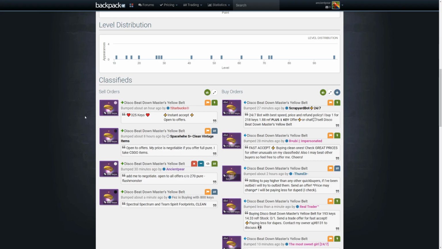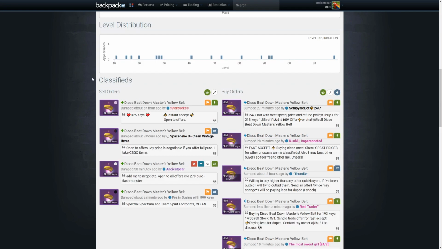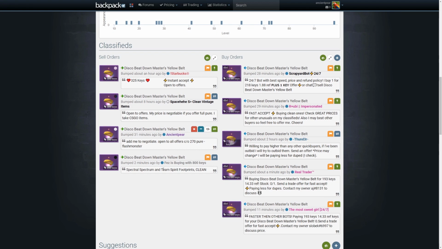I did like the Tavish a lot, but there was another sale that was duped at 200 and it was a pain, and this has a much larger margin. The sales used to be like 230 on this, like literally a month ago, but Disco Beatdown miscs have been going up like crazy recently, so I just took it. And I've already got an offer at 270 pure, so can't go wrong with that.